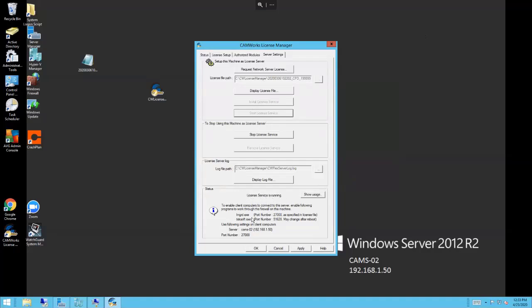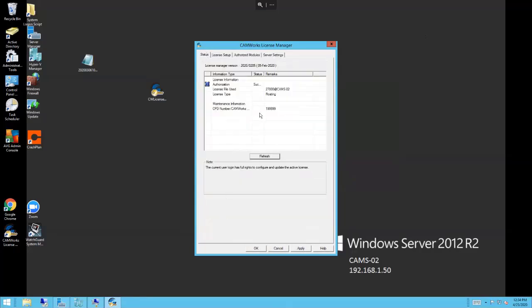And it's got some information here, the port number, license. So I like that. This is looking very good and promising right here. I'm going to go ahead and hit apply. I'm going to jump over here to the status tab and see the authorization. The status is succeeded, so that's good. This means this guy is up and running on the hosting computer. Server name and port number, those are important information to configure the client computers.